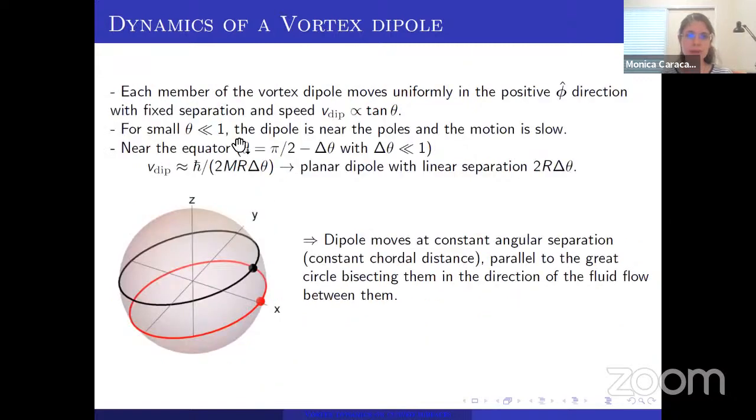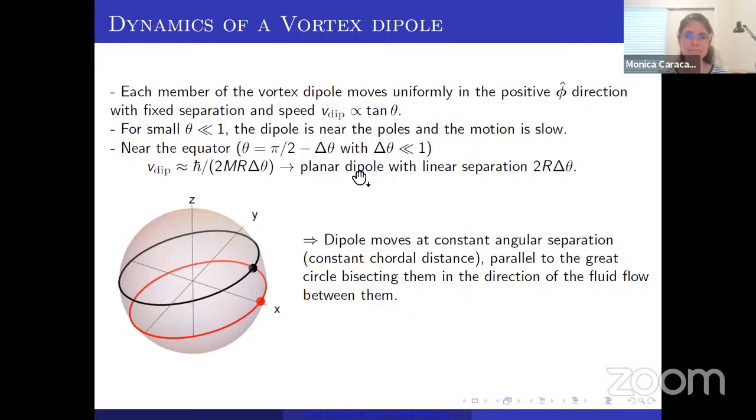Well, here then, that expression can have two limits. Here I have already told you the fact that the vortex dipole moves in synchrony in a uniform direction, keeping the separation fixed. That means that if theta goes to 0, that is, you have one vortex in the north pole, the other one in the south pole, the velocity goes to 0. The static. On the other hand, if theta goes to pi over 2, both vortices are meeting together on the equator, then we expect that there is a divergence. Also, when the vortices are very, very close, the velocity of the dipole is that one that you expect for the planar configuration, almost linear distance.